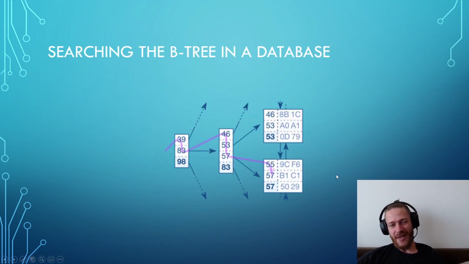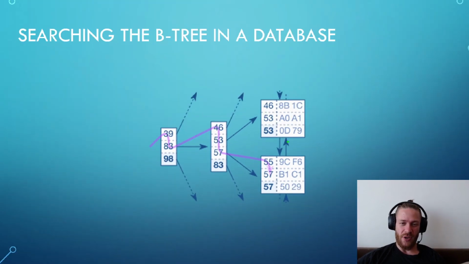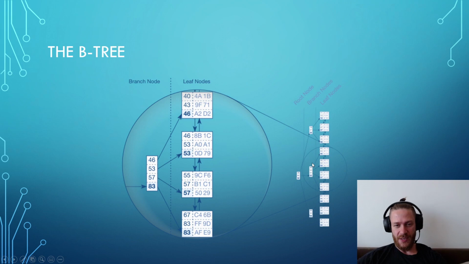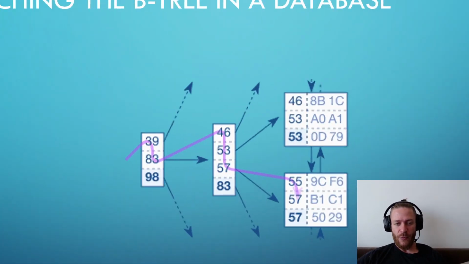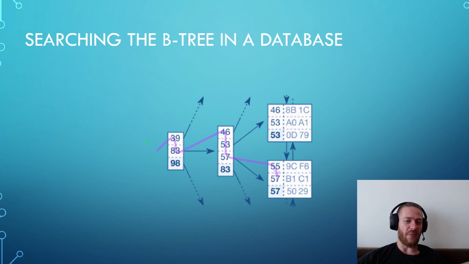Here is another example. If we search for the number 57 and we have multiple depths in the B tree, like here, we will need to find the number 57. Is it here? No. Is it here? Well, apparently 57 is below 83, so it will search in this node. It will dismiss all other nodes in the B tree. Then it will see, is it 46? Is it 53? We're searching for 57. Is it 57? Oh, here it is.